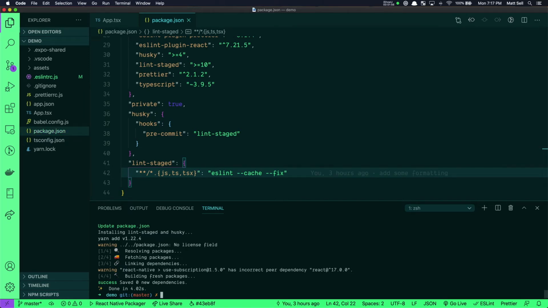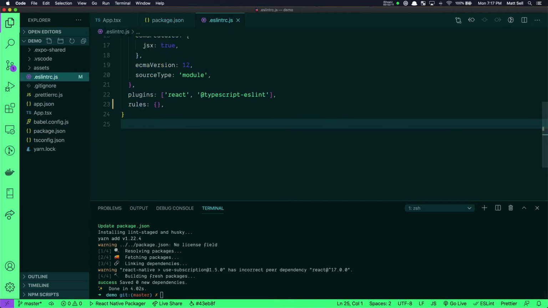And so let's do something that we can't fix with Prettier. I mean, if I just added white space somewhere, then right, the --fix is going to fix it. But let's look at our ESLint rules, and let's add a rule.